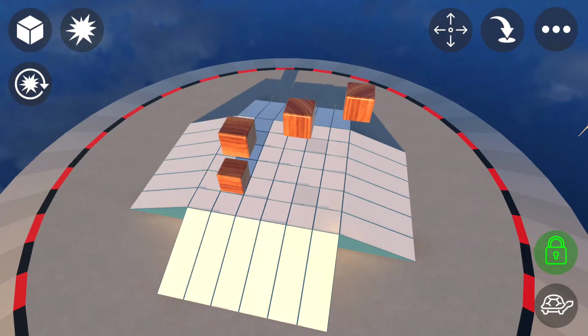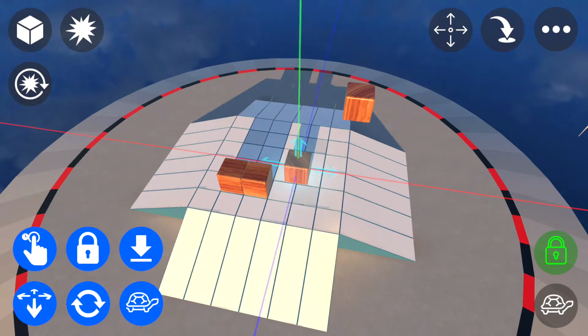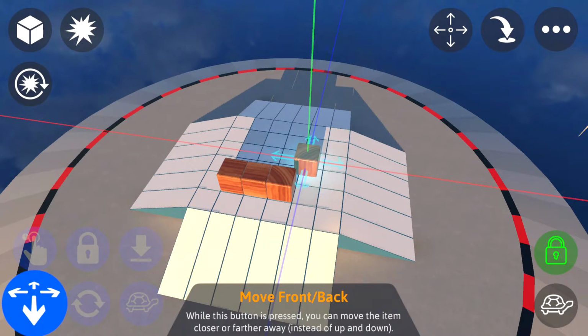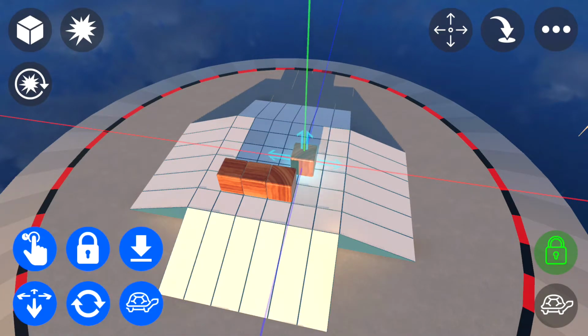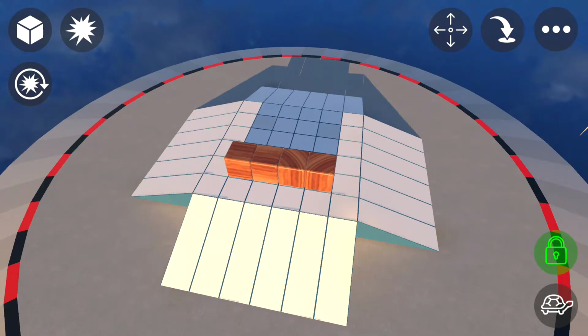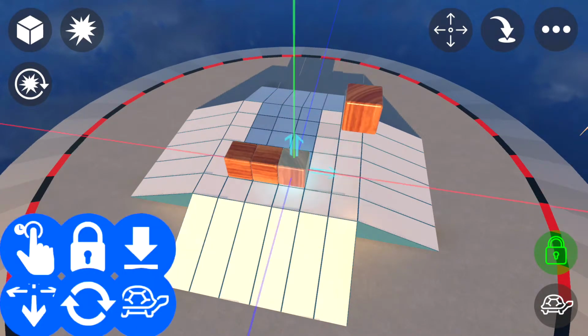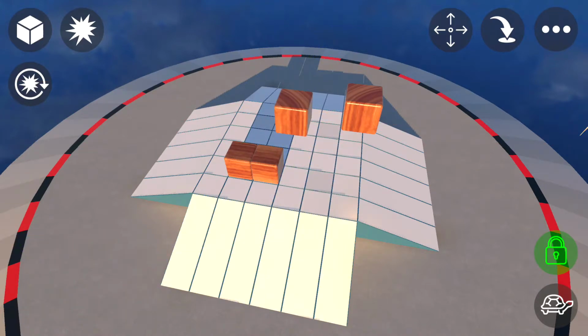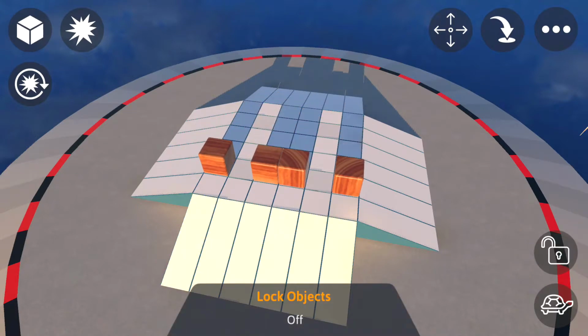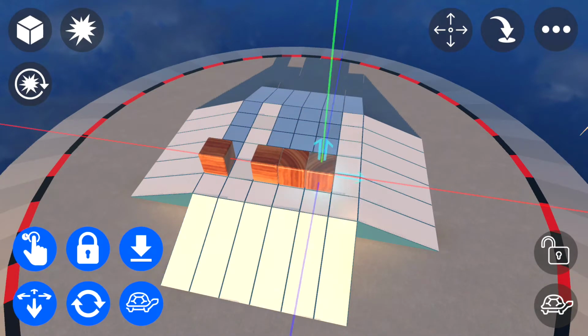And this is probably most useful when you're building large builds and you don't want anything to shift or move or slide while you're doing the build, and then you'll turn this off when the build is done. You'll see that when I release lock, everything comes back down, and gravity and other physics forces are applied again.